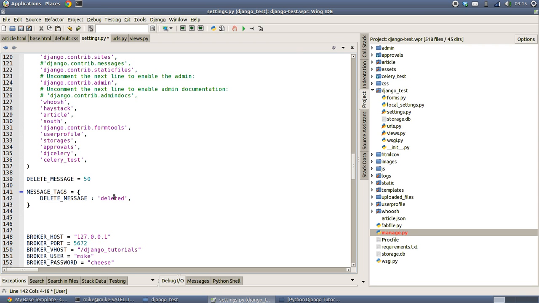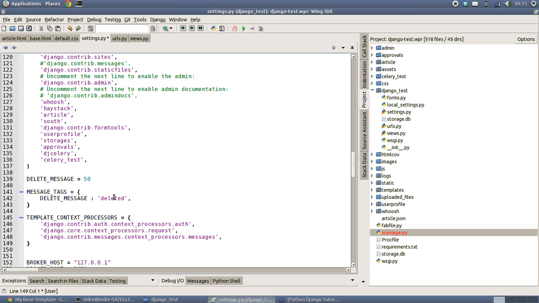Okay, right, so moving on, we now have to start using something called the template context processors. Previously we haven't defined these, we haven't bothered to use them so far, but now that we're using messages, we need to take advantage of the context processors for messages. What that means is that when we pass a message into the system, the context processor will store that message for the next page along, and make sure that it turns up in a variable called messages that can be used in your views.